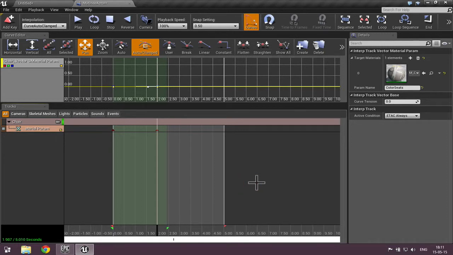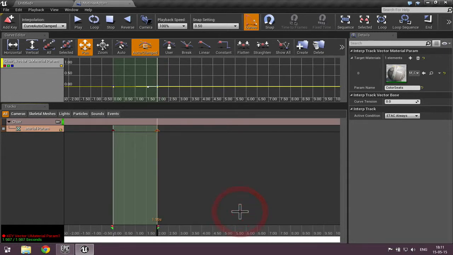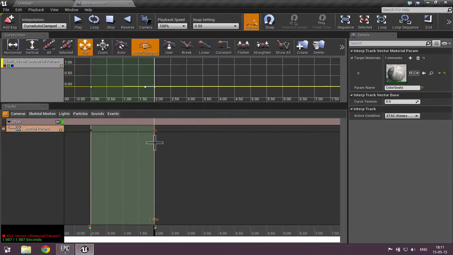Okay, sorry for that. I had a problem finding the way we can select these keyframes here, but somehow I got it to work. I can double click it and then move to longest track endpoint. So that's on 2 seconds. Oh yeah, it's about 2 seconds, 1.9, but that's okay.